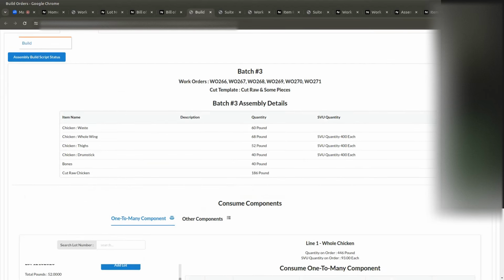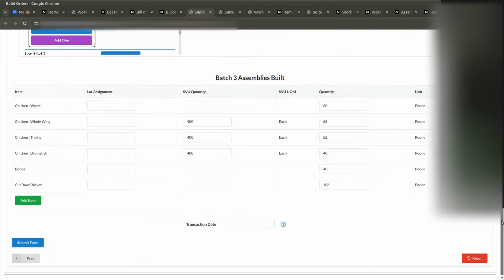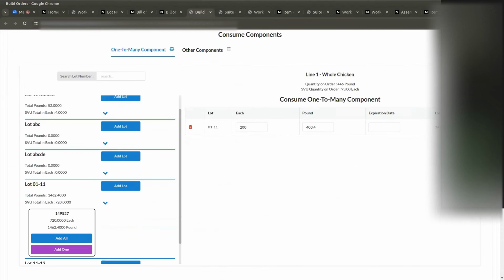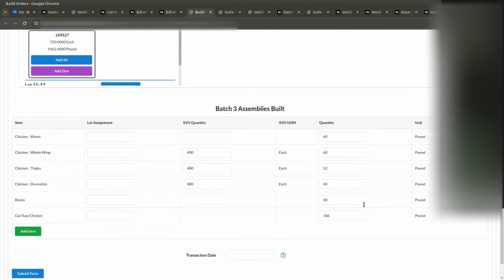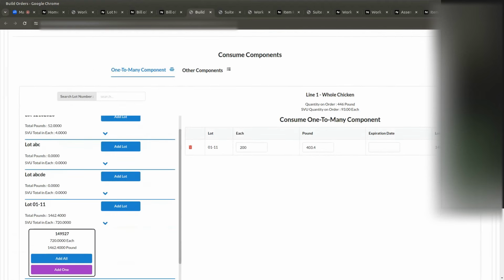So you wouldn't come here and finalize component consumption or finalize assemblies built, because the result of this process is inventory out and then inventory in. So you're not coming to this screen until you're done with that manufacturing step and you're finalizing that in the system. Okay, so maybe I missed the part where there's the start. How do they pull stuff? How do they know what to pull off the shelves in order to produce what needs to be produced that day?